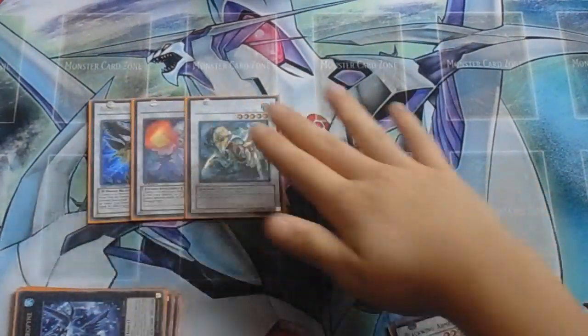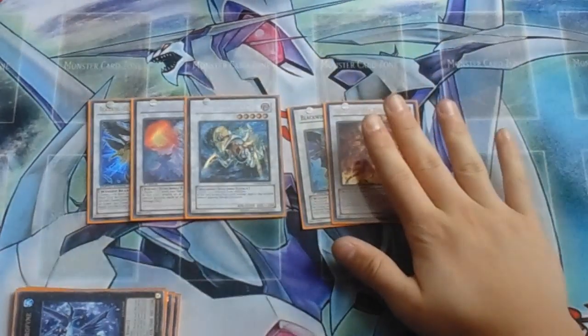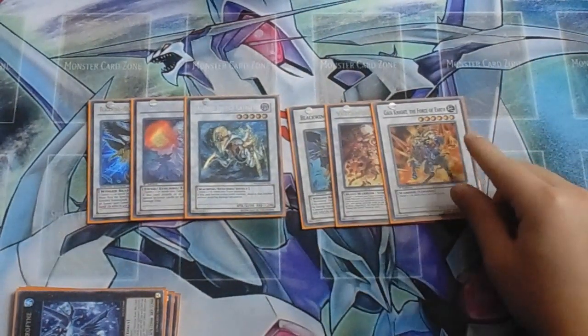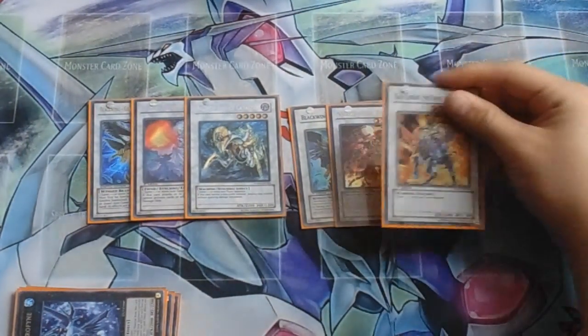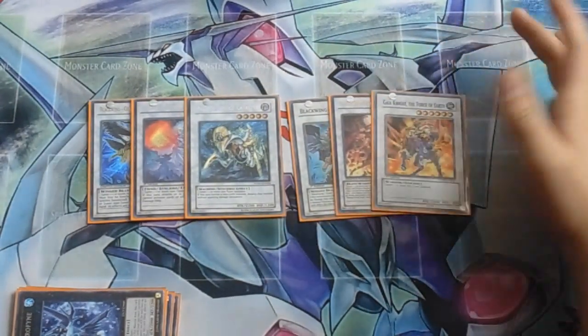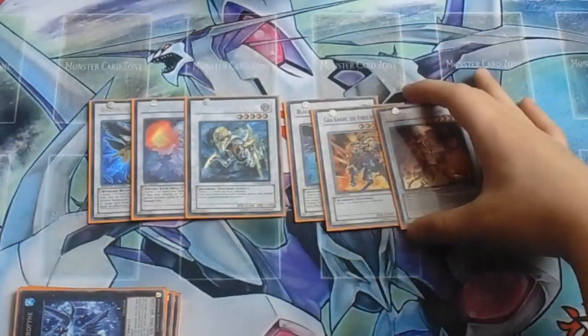After our 6s, I play the 1 Armwing, 1 Vulcan the Divine. This card is absolutely great in this deck, and 1 Gaia the Force Burst, because your opponent cannot Phoenix Shane him, and it complements really well with Skill Drain, because it doesn't really do anything, because it's a freaking normal monster. So Vulcan the Divine is absolutely devastating in this deck.